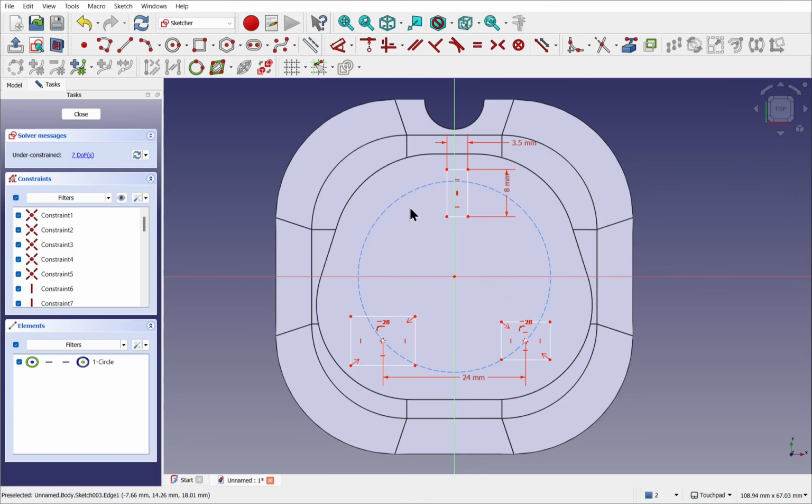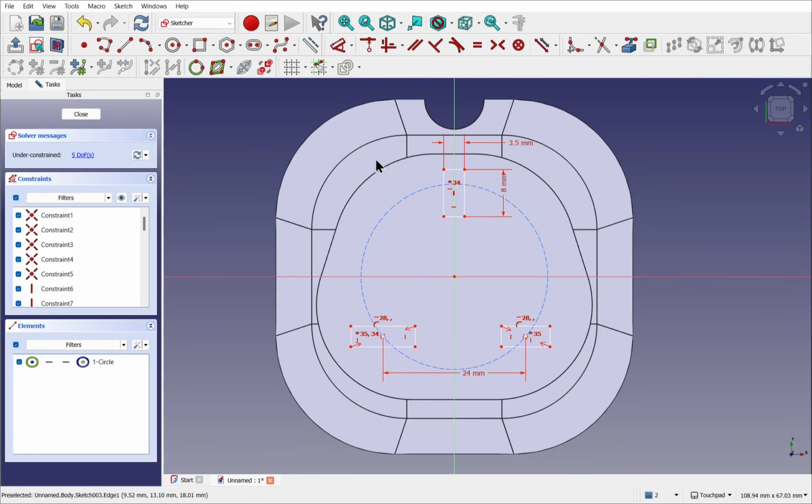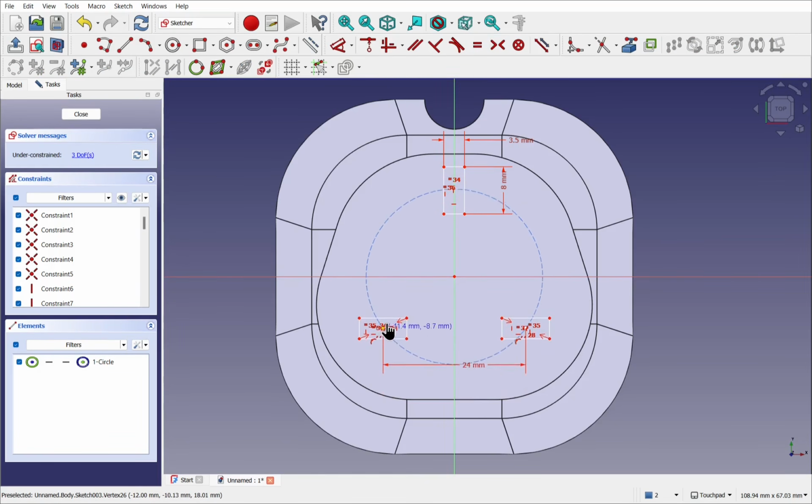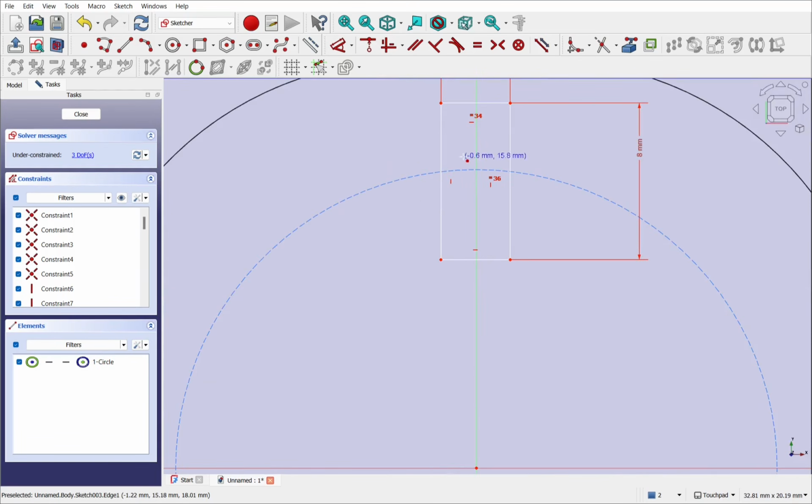Right click to cancel, then we can take the top line and the side lines of these, make those equal. And let's do the same for this line here and these top lines, making sure we select them first. And make those equal. So at the moment, these can move up and down, as you can see. 24 millimeters apart, and we need a point in here as well, because I haven't centered this yet.